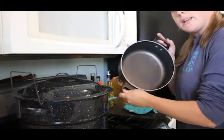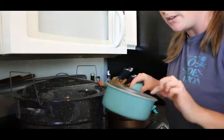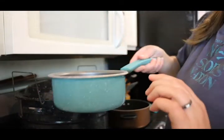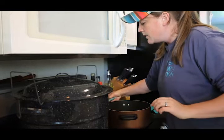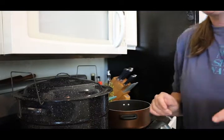In this big pot here, I'm gonna start our brine, and then in this little pot, I'm gonna start the water. So I'm gonna fill this up with water real fast. It's not full of water, just enough to cover the lids. So that's gonna sit back there on that burner. There we go. And then I'm gonna get, ooh, reach across you guys, sorry.